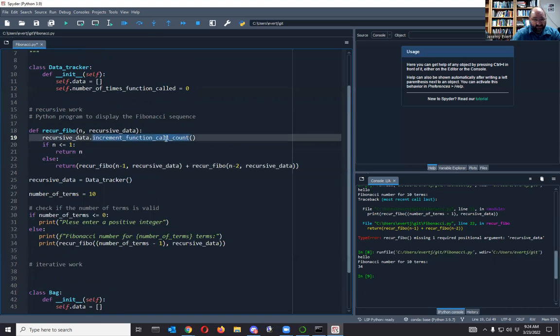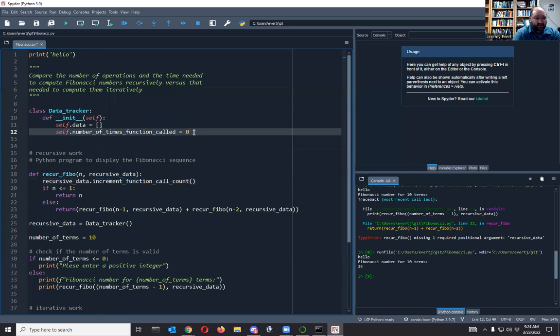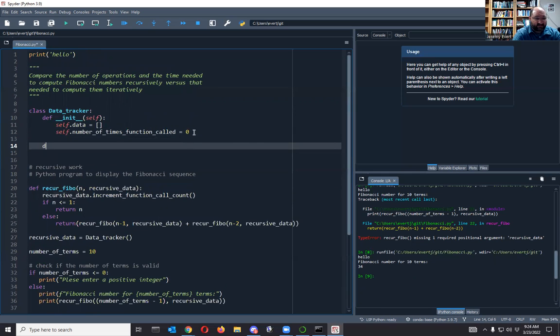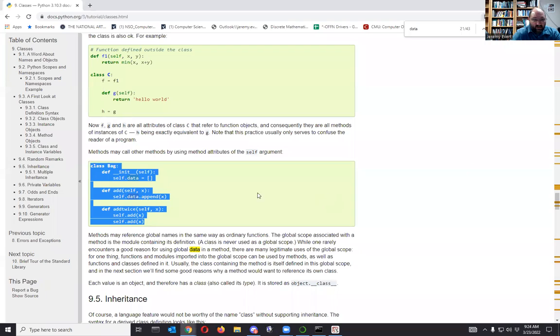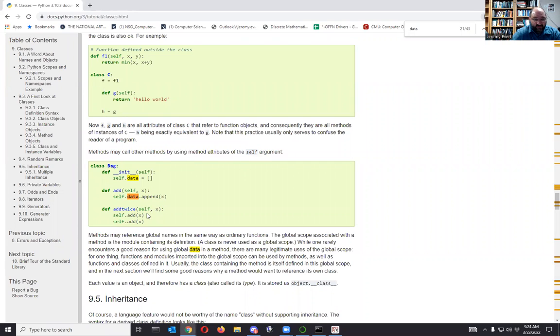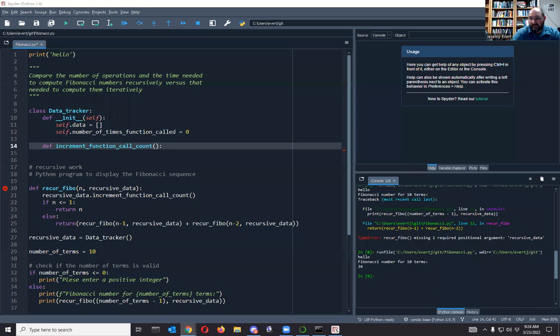But the problem is this doesn't exist yet, so we have to create it. So I'm going to come up here and say def. You have to pass it self and then whatever variable you're trying to work with, if you need another variable.